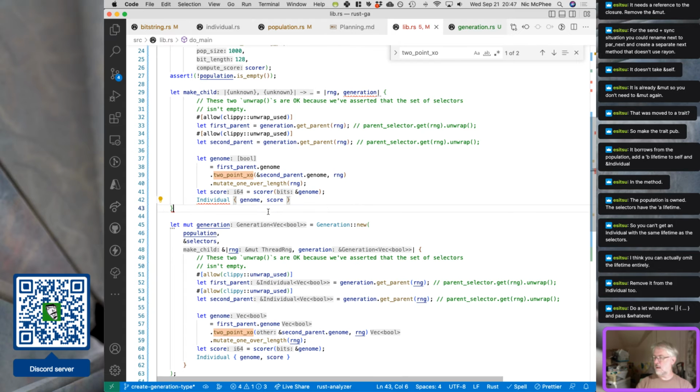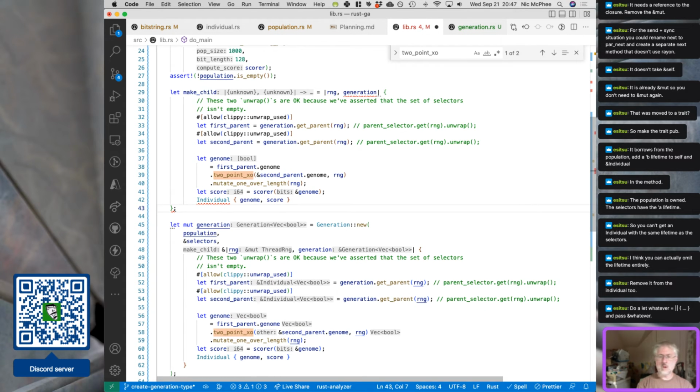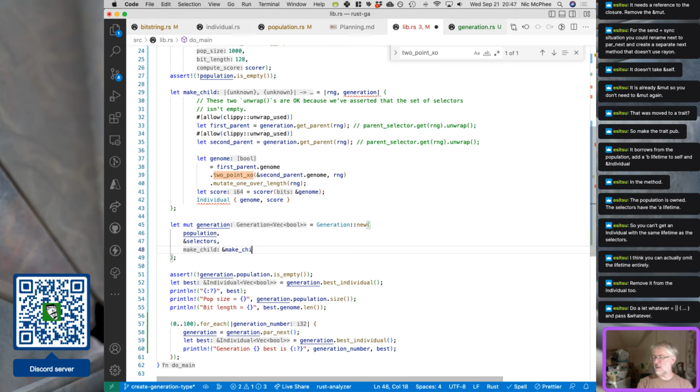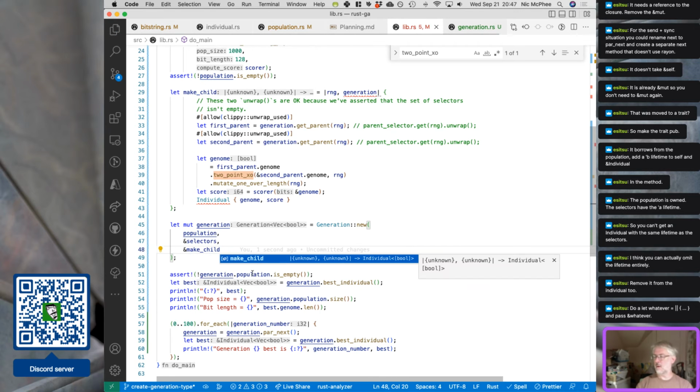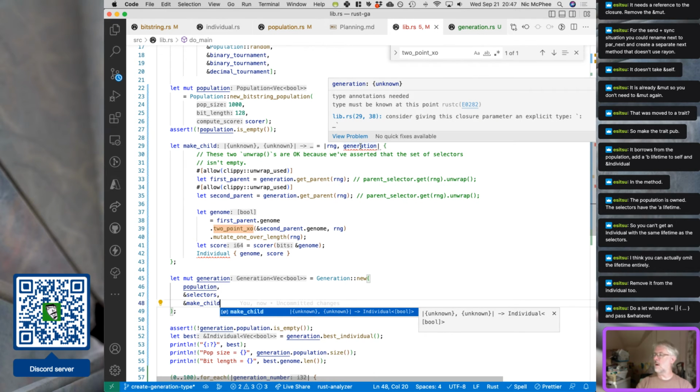And then we would use ampersand make child here. Okay. That almost gets us there.